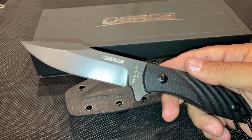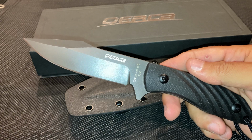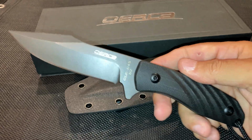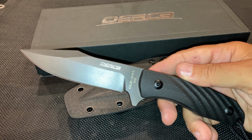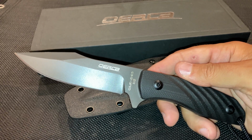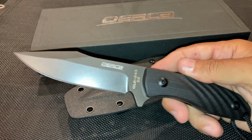just a good company. Now, I did test out one of their D2s. This will be my second D2 knife that I'm testing out from Oerla. I have lots of faith that this is going to come through with flying colors for the type of testing that I do. Okay, so hopefully whatever testing that I do when I test out this knife, it'll be adequate for those who are interested in knowing how this knife performs. All right, troops, that's about it, man.